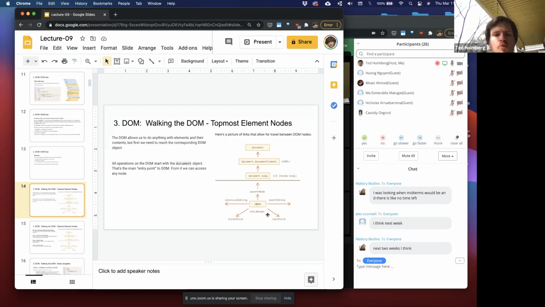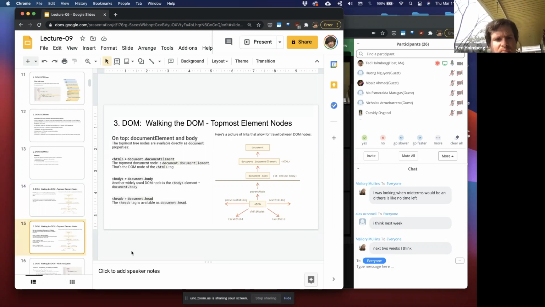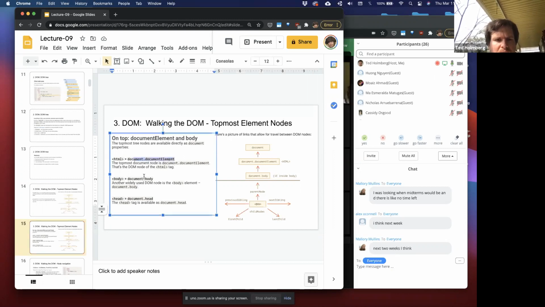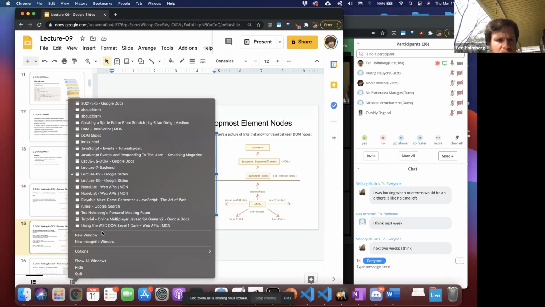And then inside there will be a collection of nodes. And inside those collection nodes could be element nodes. And so I could grab those and access data, or set up event listeners, or change, mutate, or add nodes inside of my DOM. Okay, so here we have the document element, the document body, the document head.